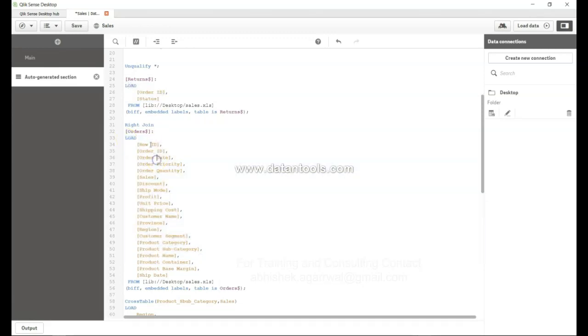So if, let's say, it has 1000 records and this table is having only 10 records, then those 10 records, if they match the order ID with this table, will be joined to this table, and the rest of the 990 records or cells for this particular table will not have any value, right? So that's the right join.